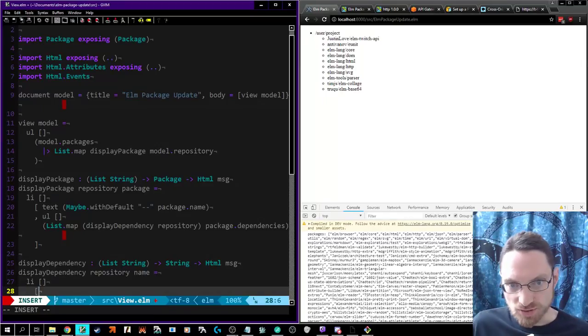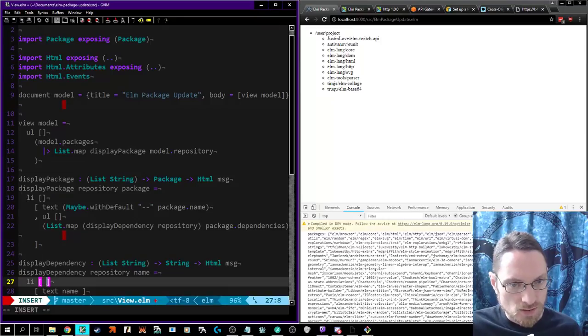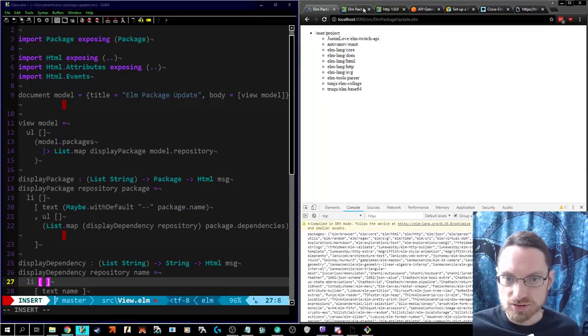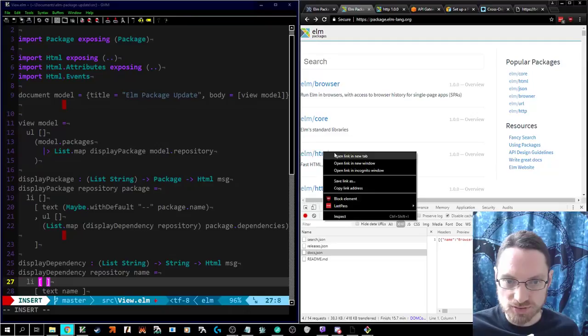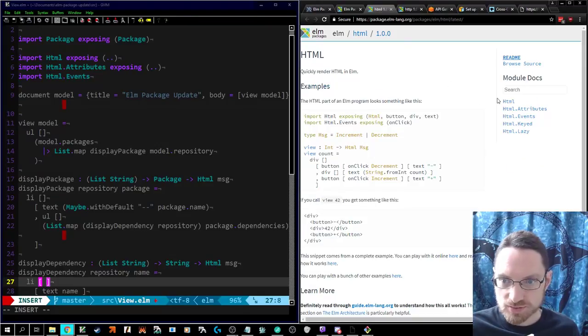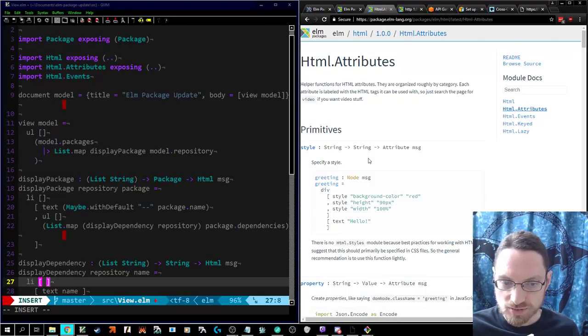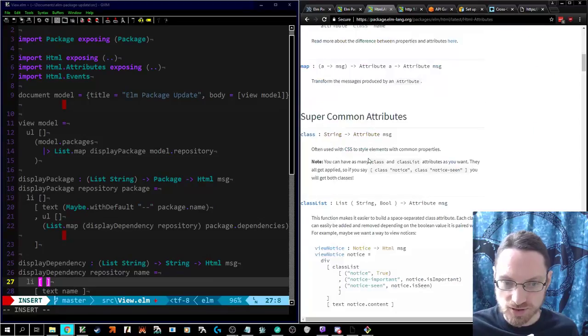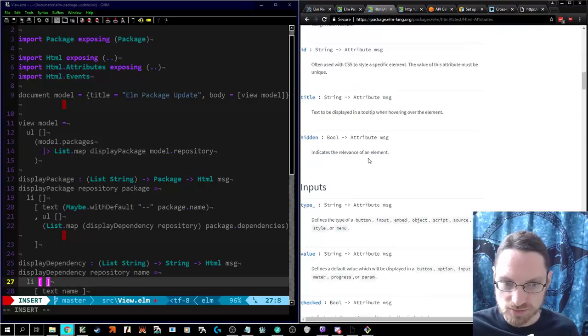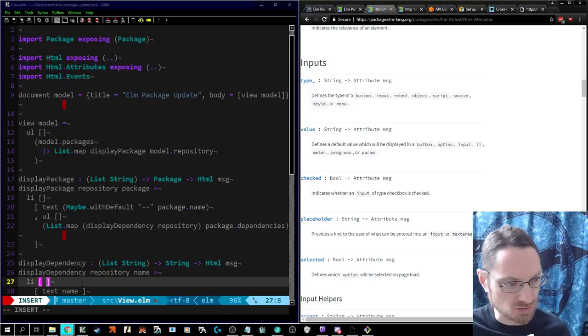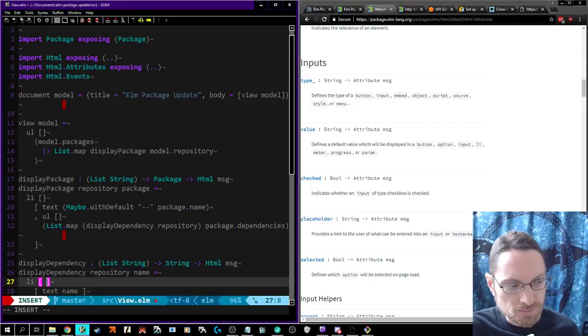And what are we actually going to do with this? Maybe actually it is just text name. But there were some changes with general style. Yeah, so we would actually do this.